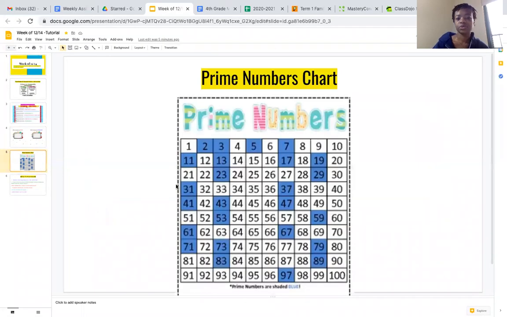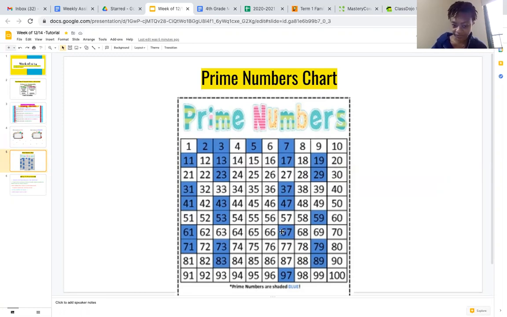And this here is what we call a prime numbers chart. I mean, there are so many numbers here. There are 100 numbers here. It isn't necessary to memorize them. Like we ask our students to really be fluent with the multiplication table, but this is helpful. It's useful to refer to and check with. All of the numbers that are shaded in blue on this particular chart are prime numbers. So these are numbers that have just 2 factors, the number 1 and that number itself.